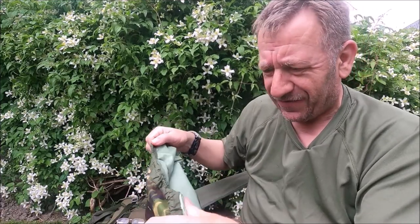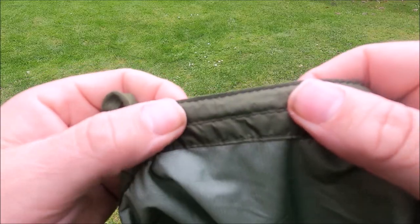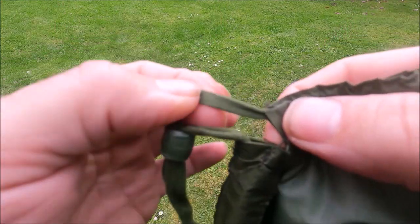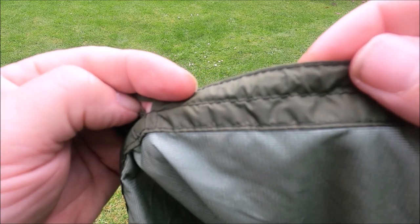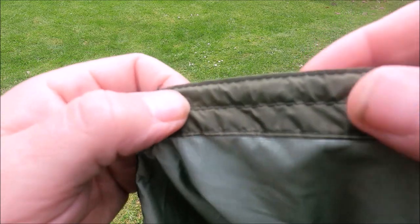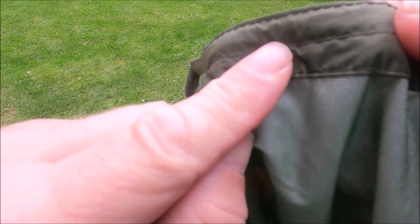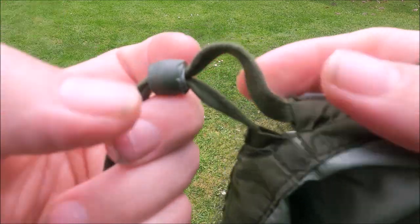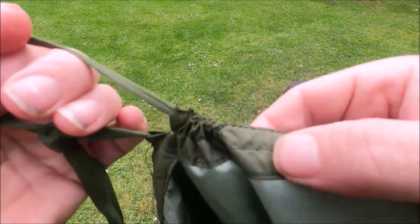So let's see if I can get you close up. This camera's not very good at doing close-ups, I haven't got the lens for it, so I'll try my best to explain, and I'll get as close as I can. This is the actual channel where this cord runs through. Now you can see, just under my finger is a row of stitching there. So it's got a row of stitching holding the Gore-Tex to this webbing sleeve, and then another row of stitching here at the top of my finger holding the cord where that goes. And no matter how much I pull this cord, you can see it's puckering up there when it shouldn't be.